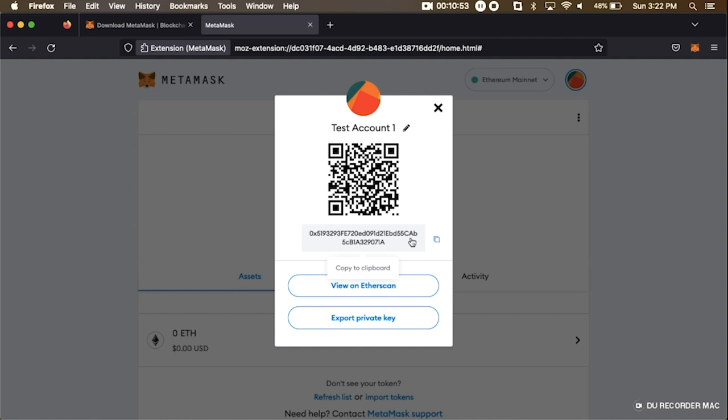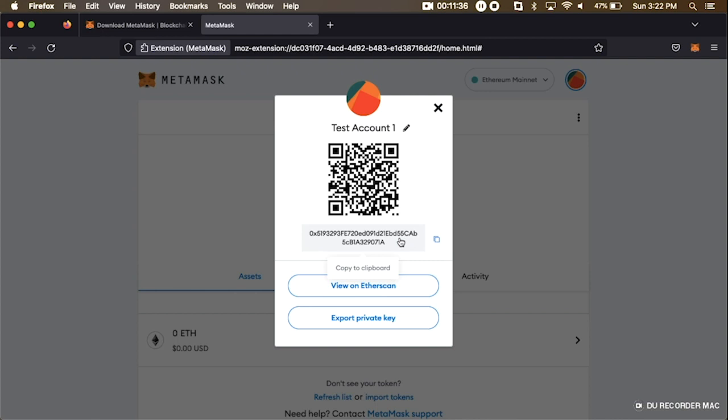But one thing to note is that if somebody has your public key, right, or say for instance your identity is linked to a public key, anybody can search this public key on what's called a block explorer, and they can basically view all of your transactions and even check and see exactly what you have in your wallet. So a safe practice, if you want to maintain a sense of anonymity, so to speak, is to be careful about how you share your public key, or try not to link an identity to a public key.